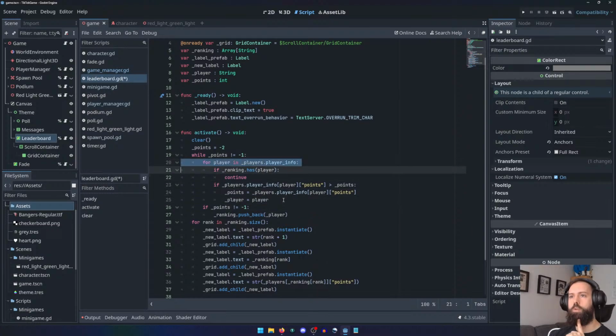So by the end of the for loop, I have the number of points the player has and the player's name. Or, if it didn't find anybody, it should be... there's got to be a simpler way to do this.